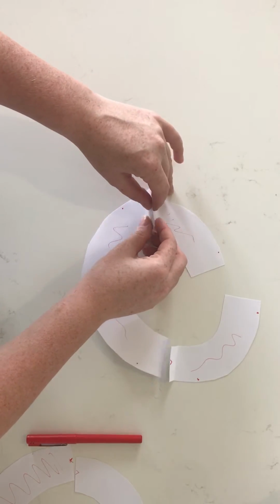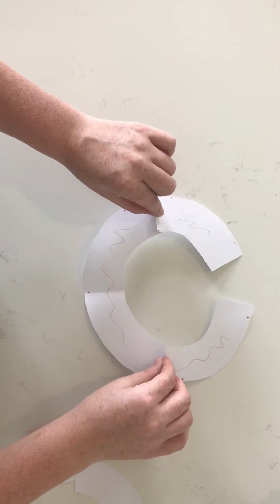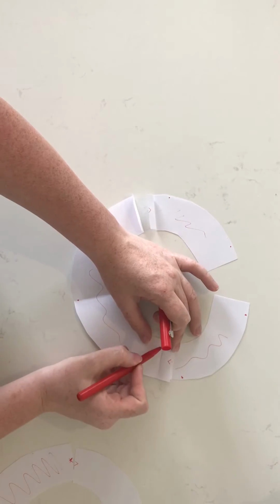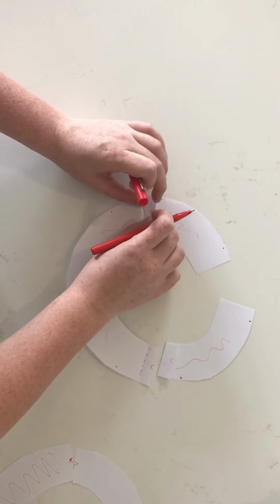Remember to back stitch here. This is a seam that is a permanent seam. You want it to stay nice and tight. So we've gone through, we've joined our pieces with a 1.5 centimeter seam on each side.